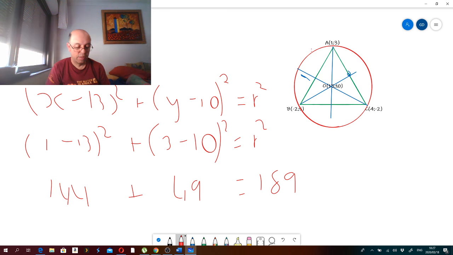So, yeah. I don't know why they wanted 3 significant figures if the question worked out so very nicely. I'll check the back of the book quickly. Sorry, I'm lying. 17 squared is 289. I got a bit confused. So, alright, we can work out the square root of 189. I'm sure you can work that out on your calculator. I just don't have my scientific calculator with me at the moment, but that'll give you an answer to 3 significant figures, and that's what they wanted. So there we go, you've got question number 9.